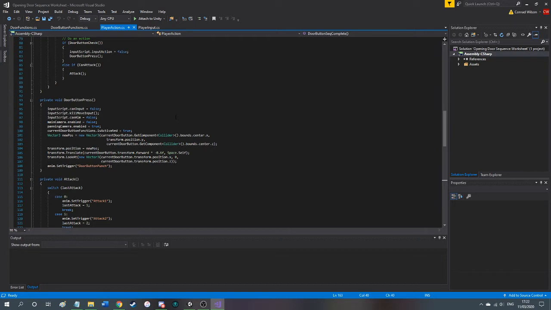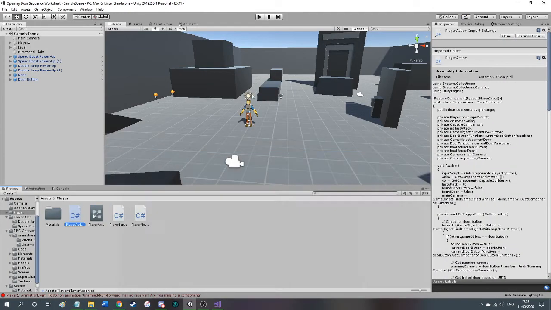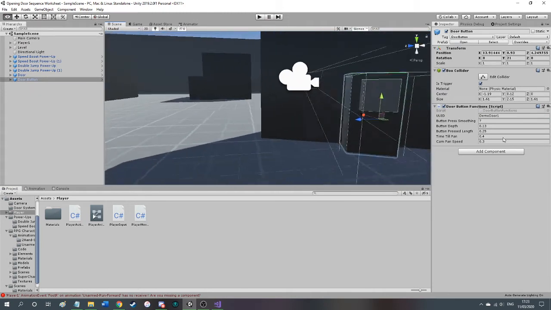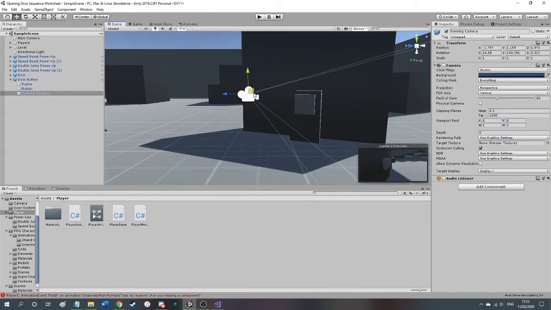Now that panning camera is a child object of the door button system. You can place that start position wherever you like, but it will automatically lerp to the position of the door in a nice and smooth way, no matter where you position it. So you can go back into the source here, go to the button, grab this camera, and put it somewhere else, anywhere else.